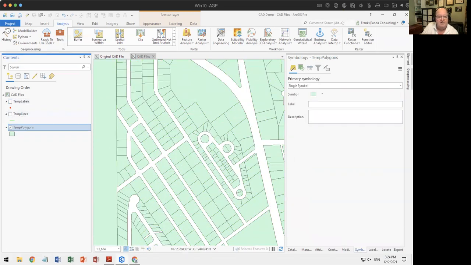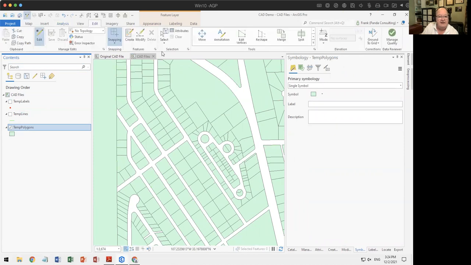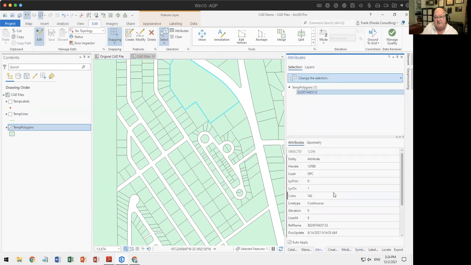But we now have these polygons all created. When I go to edit and select something and look at my attribution on here, I will see a text field which contains the actual value of that label that was created, because I told it to bring all of the attribution in.